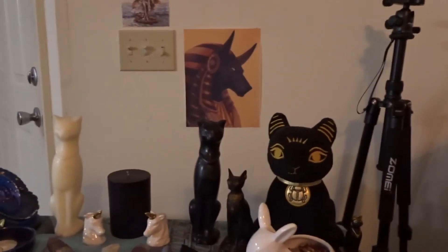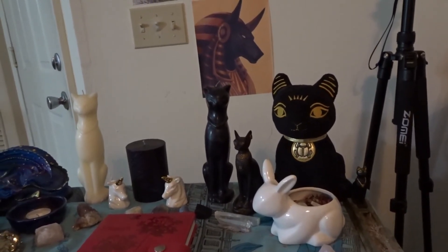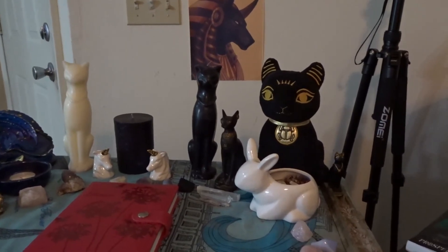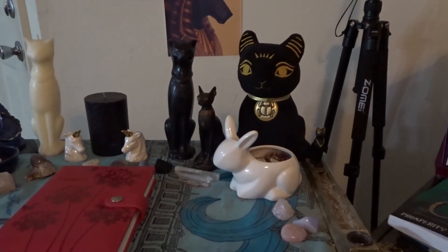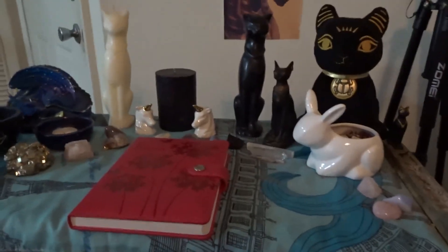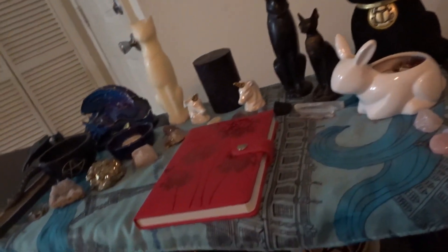This is my new altar setup. I still have Anubis up there but I still need an Anubis figure so badly. I really want to get the matching one to Bast here, and also the matching one to this Bast. All of my Bast figures are her in complete cat form, not the human woman with the head of a cat. With Anubis I seem to be more drawn to the ones where he's in full jackal form as well. There actually is an incense holder that matches this one exactly — same cone holder, same patterns on the side — and it has Anubis in his full jackal form. I want lots of things; I'm sure we all do. There are more crystals I want — more rose quartz and blue lace agate.